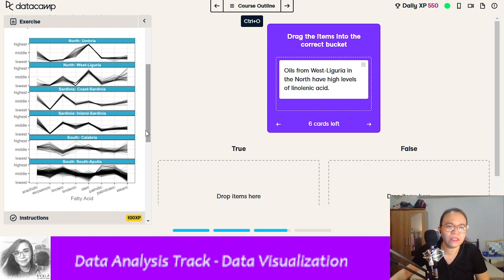West Liguria. This is the linolenic acid.